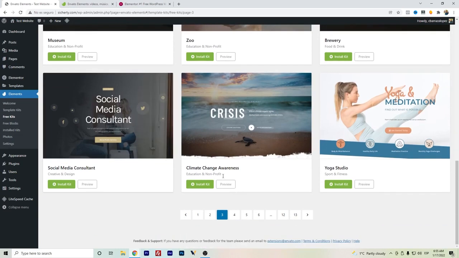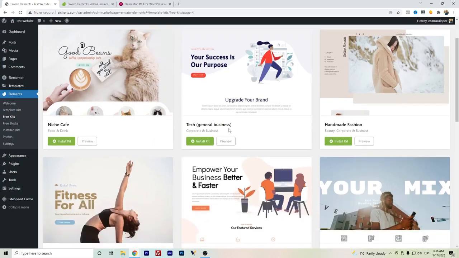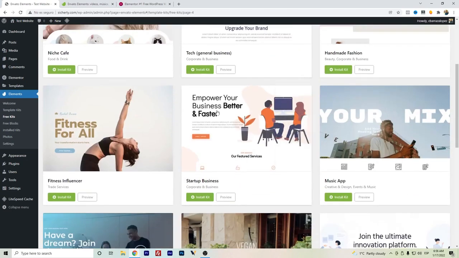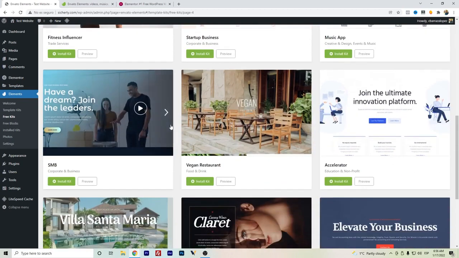Here on Envato Elements, the import of the different kits that they have is easier. It's a matter of just searching and finding the best solution.